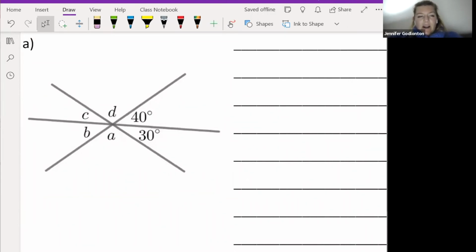Hello? Zoom user, how can I help? Isn't C equal to 30 degrees, then B equal to 40? I'm going to go through those answers, but do you have any other question that you wanted to ask? No, that was the only thing. Okay, no problem.